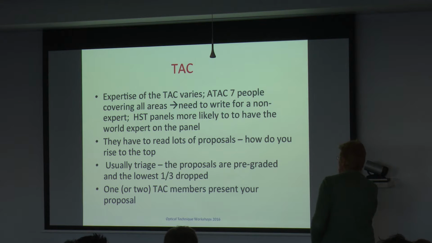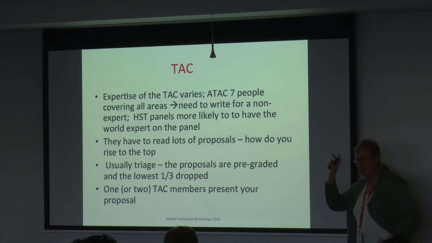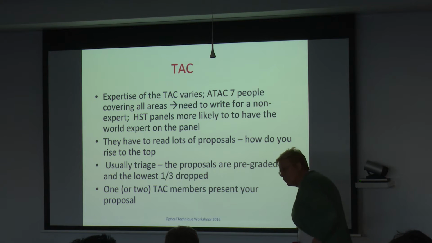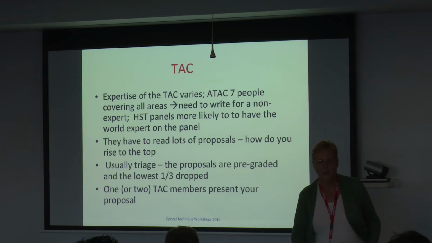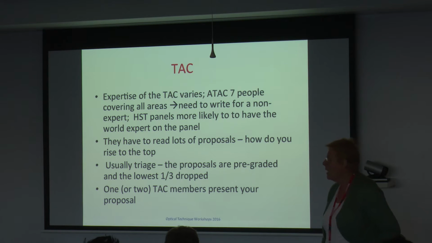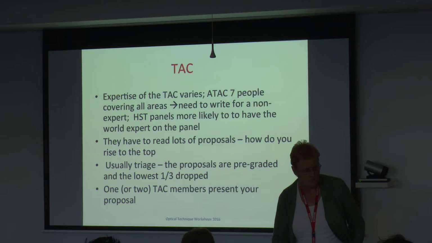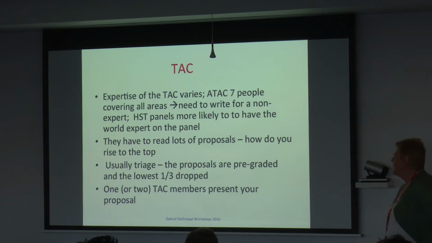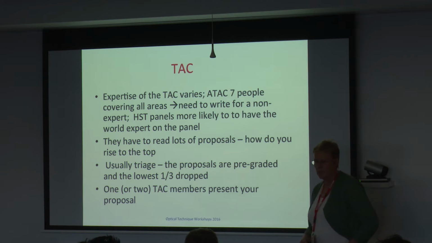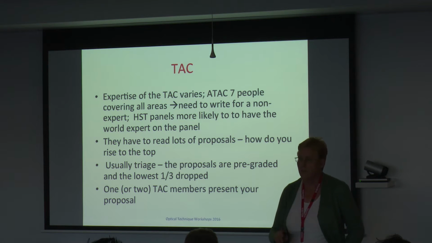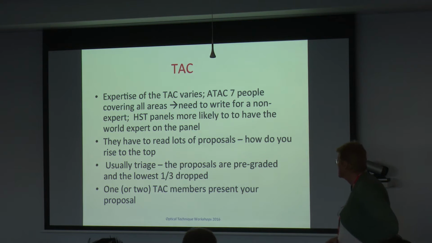So the TAC. I'm talking largely about ATAC, which is the Australian TAC here, and we've got 7 people on it. We cover a very broad range of areas, from cosmology through to planets, okay? And everybody votes on every proposal, unless they're conflicted. And so when you write for ATAC, you need to write for the non-expert, because there may be an expert in your area, but there will absolutely be non-experts on the TAC as well.